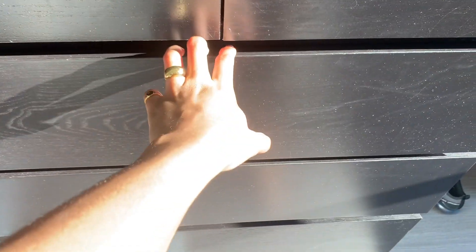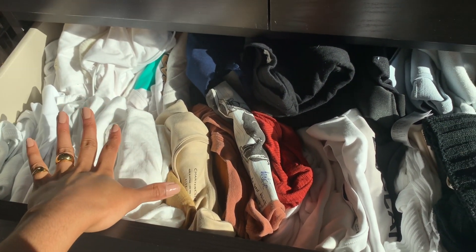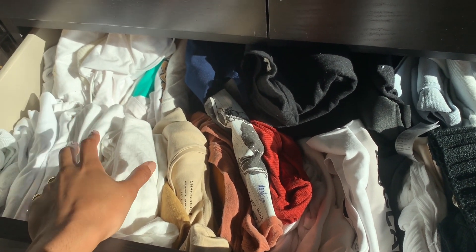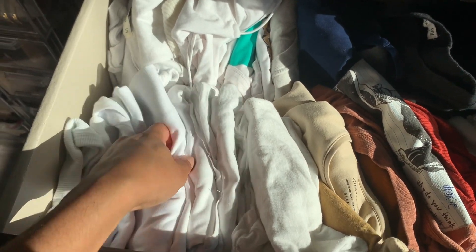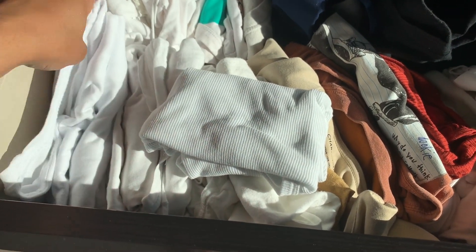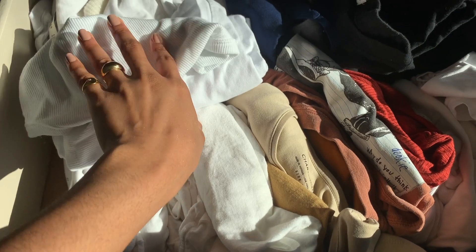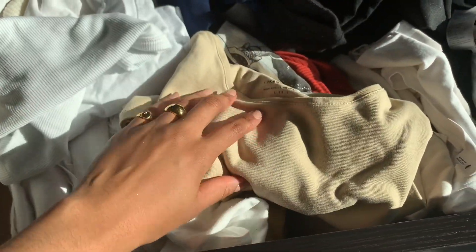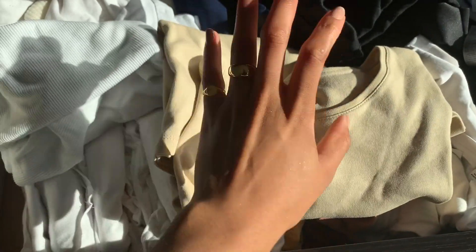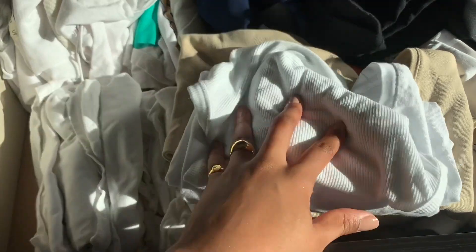I keep all the things that I want to fold in here — underwear, gym stuff, t-shirts, and so on. So this is where all my t-shirts are. I thought I was more organized, but clearly I'm not, and I have way too many white t-shirts. Let's do a white tank and a white t-shirt. Oh, but look at this color — it's so creamy, so buttery. Okay, we'll do this. We'll do a white tank top too.